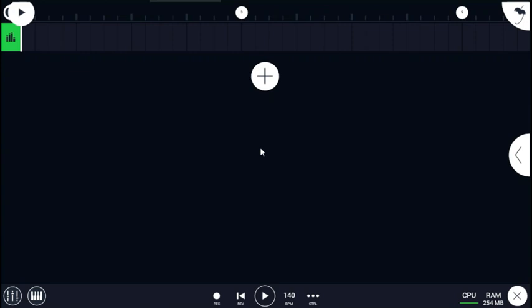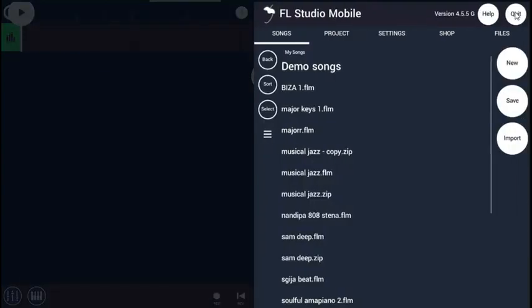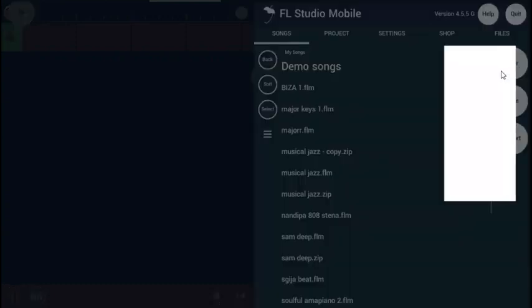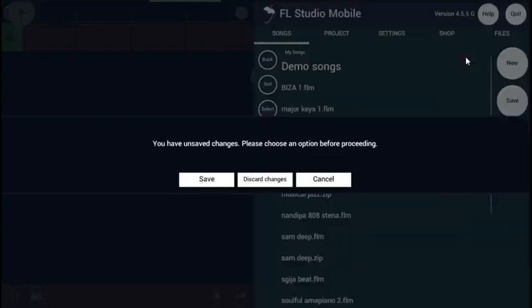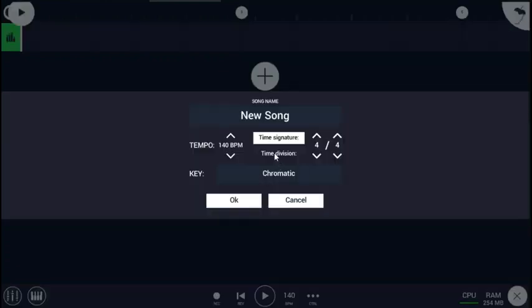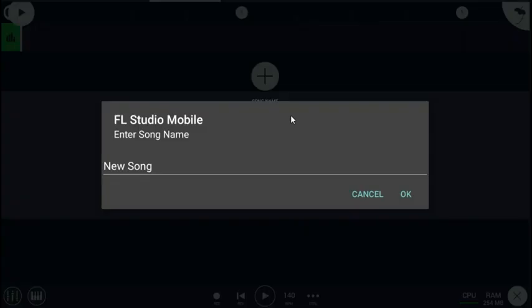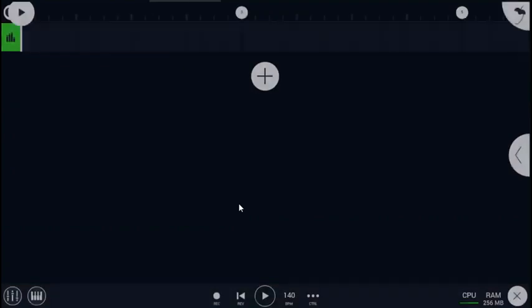Okay guys, so the first thing we're gonna start by doing to make this hot sgija amapiano beat right here on FL Studio Mobile is that we're gonna start by clicking this top right icon over here. We're gonna click where it says new over here, and we're gonna click where it says empty over there. We're gonna click this card changes, and then we're gonna click where it says new song over here. And just like that guys, we're gonna start writing our song title. So since this is a sgija amapiano tutorial, I'm just gonna write sgija beat 1, just like that. And once you're done writing your song title, you're gonna click OK, and we're gonna click OK again. And just like that, we've started making our hot sgija amapiano beat.